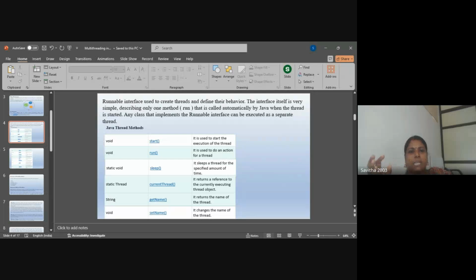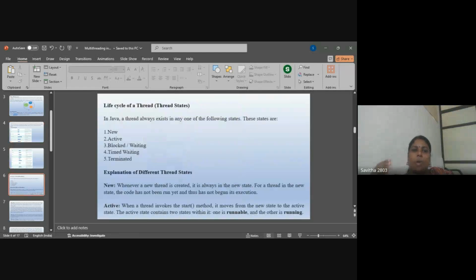The class that is going to start the thread extends the thread class and also implements the runnable interface. The run method is written inside it, and we can override that method. That implementation is invoked at the time the thread starts.